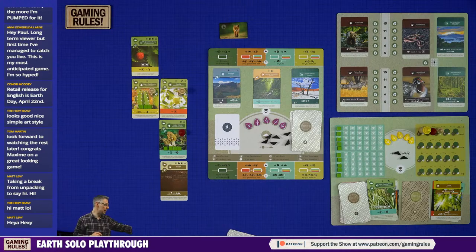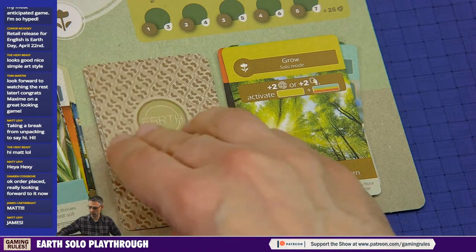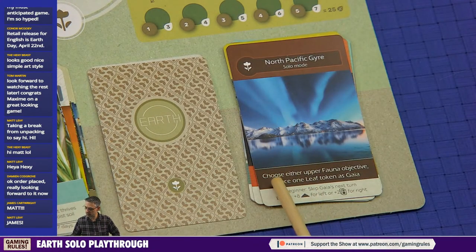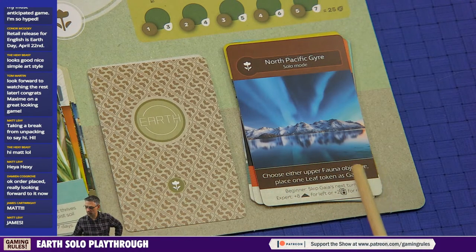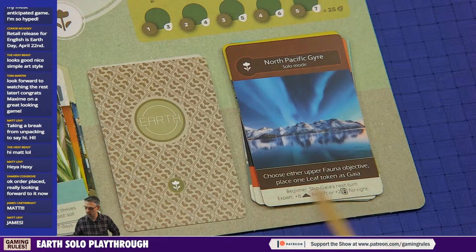That is me done. Right, you're now going to see something different because I mentioned that Gaia has six cards. The other two cards that we haven't seen are her scoring cards. And this is the North Pacific Gaia, and it says choose either of the upper fauna objectives and place one of her leaf tokens. And this is the text that I was talking about earlier on. If we were playing on beginner mode, you would skip Gaia's next turn. We're not playing on beginner mode, so we're ignoring that. And if we were playing on expert mode, Gaia would get a bonus as printed there. So we're not playing on beginner or expert, we're playing on medium, so we can ignore those.